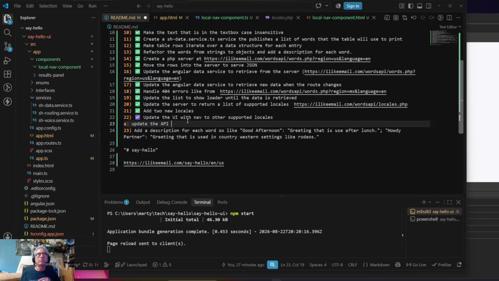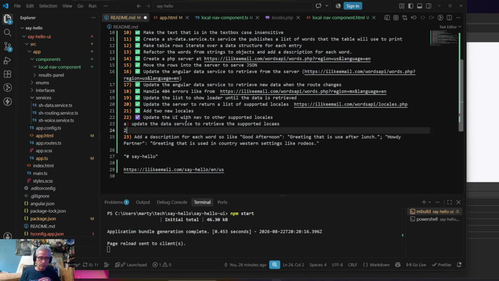Oh, data service. Okay. Data service to retrieve the supported locales, and then update the list, the select, with the locale data.